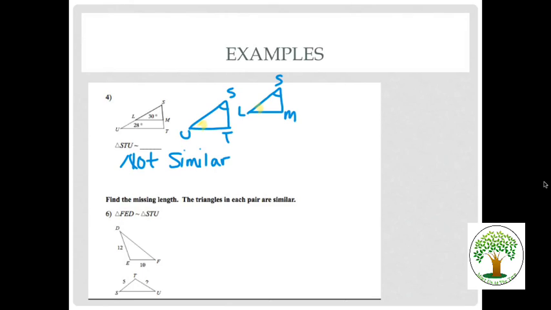Are there any questions? Can we work through number 5? Let me see what it looks like so I can give you some hints. It's the same. So number 5, what you're going to do is draw them separate, because for me that's hard to see them. And then you'll be able to do the longs over the longs and the mediums over the mediums. And they share angle R. Does that make sense? Then you can mark R as being congruent, and it might be a side angle side.